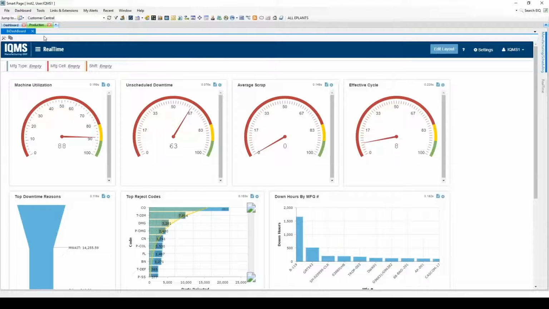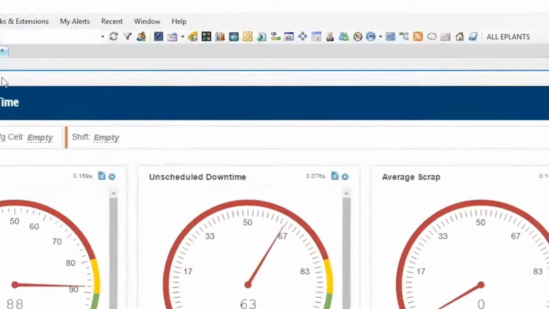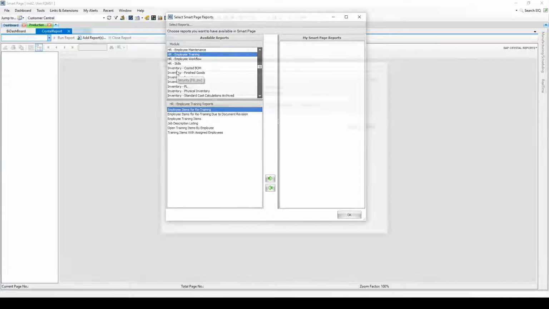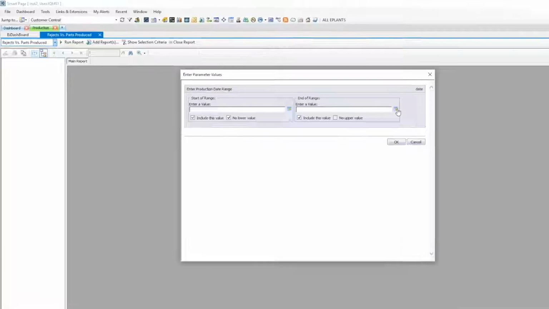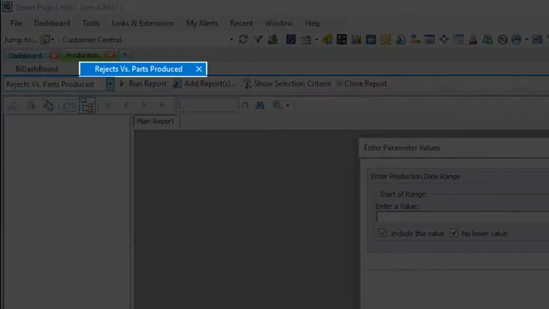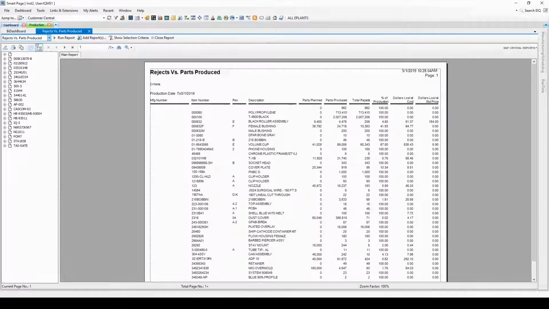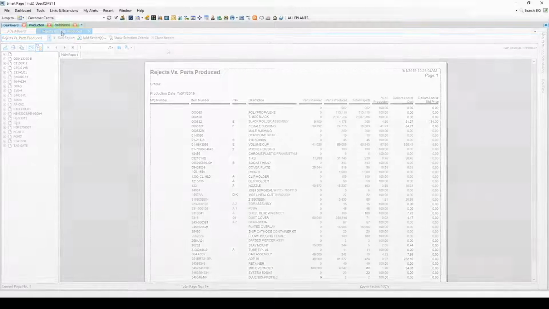Many users work heavily with reports in their day-to-day jobs, and SmartPage is a powerful tool that allows them to stay on top of this information. The system allows many reports to be saved on the dashboard, and they can even be set up to run automatically at a frequency of the user's choosing. Users can set up reports to occupy a tab at the top of their SmartPage screen, so periodically they can click over to those items and view the information that has been generated.